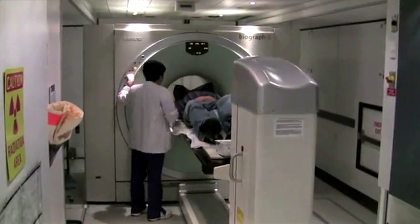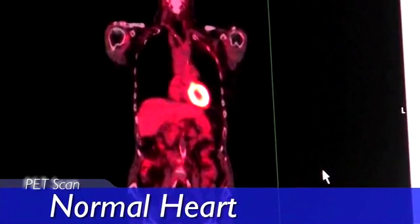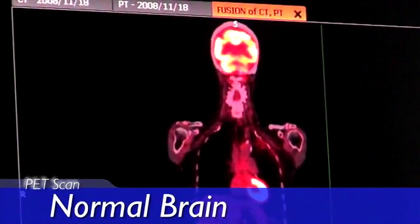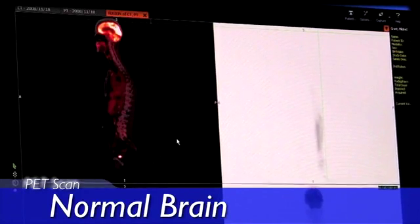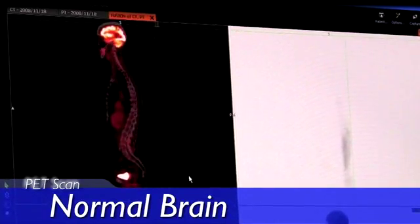You can infer from that there are some tissues of the body that would normally show up very bright on a PET scan. The heart is always using a lot of glucose as it beats, so the heart always shows on the PET scan. And in fact, variations of PET scan in real specific ways can actually be used to evaluate the heart. That, of course, is not why I use them. The brain always takes up a lot of glucose. Variations on the way that PET scans can be used are sometimes used for in-depth analysis of brain activity and various aspects of brain function. But the brain itself is not easily examined for malignancy by the PET scan because of the glucose activity there.